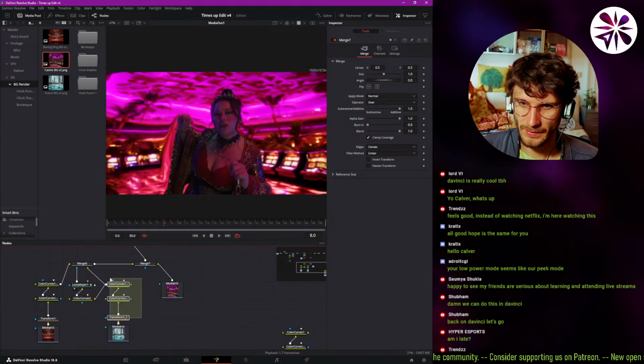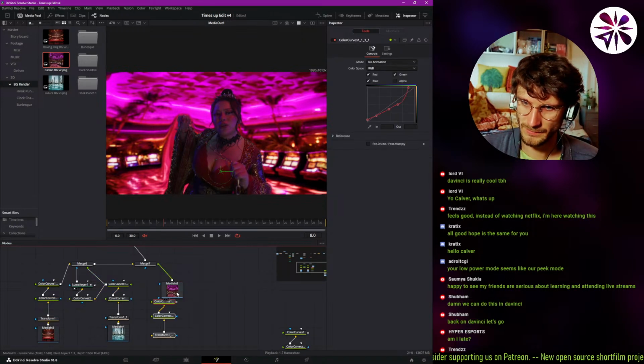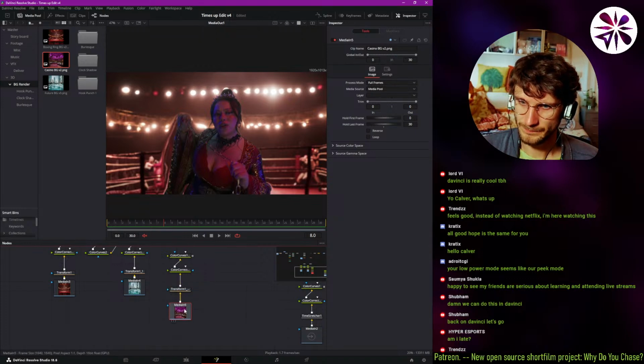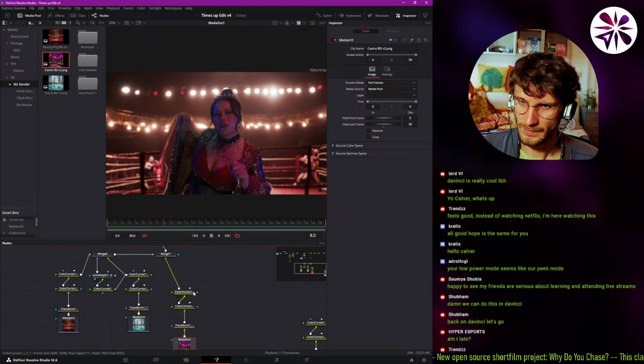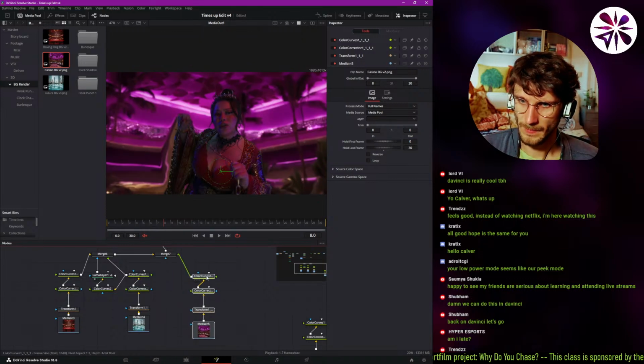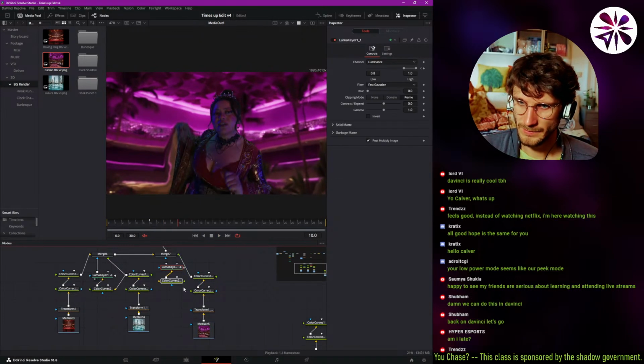I'm also gonna get these nodes over to connect that in here. Oops. The Luma key also in here.